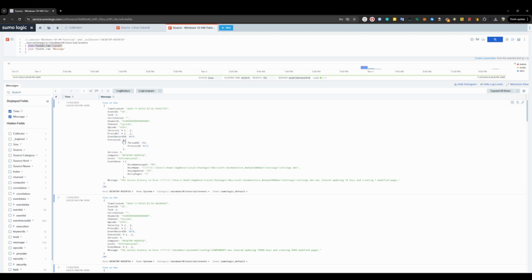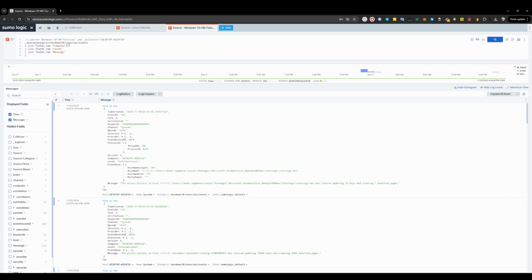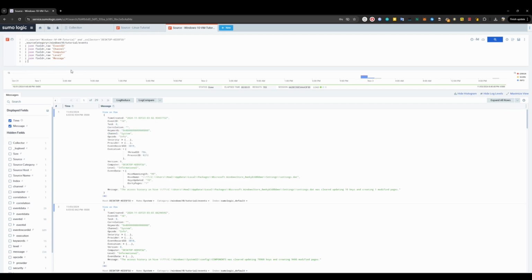It will also search for, let's add the channel, let's add the computer name. So it will look for the computer name, then let's add the channel. So I have some of the keys that I wanted to parse from the message. So I'll write the query to count this query. The count will say how many of these keys have appeared in the overall logs. So I'll try to write the query.